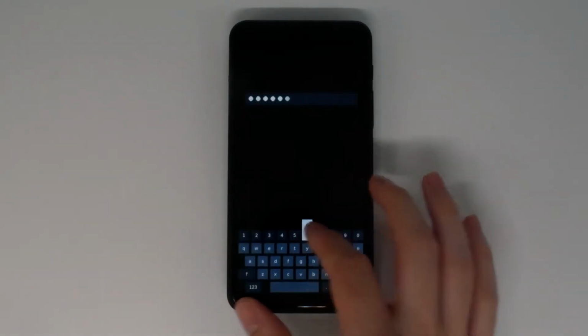With the next release of PureOS, codenamed Byzantium, just around the corner, let's give you a sneak peek of what you can look forward to. You'll notice the first change when you boot up the phone. Disk encryption will allow the root disk to be password protected. With this setup, you'll be asked to decrypt your device before it continues to the phone shell. Make sure to set a strong decryption passphrase.